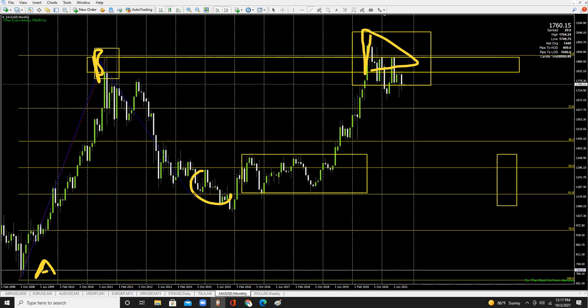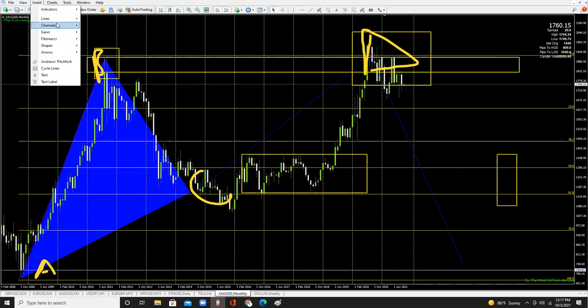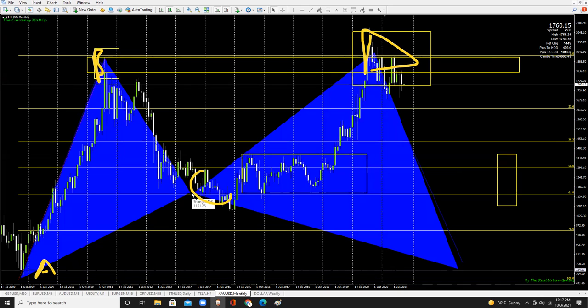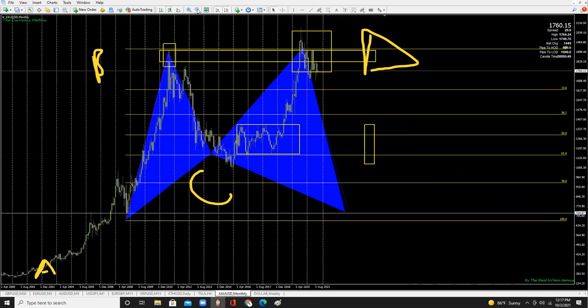And this is actually what creates harmonics as well. A, B, C, D. And the D leg is what creates the harmonic. So this particular harmonic, this is what they trade on IML. I don't even know if IML is still around, but yeah. I have seen so many of those. A, B, C, D, the harmonic, and this would be your harmonic pattern right there. Harmonic patterns are just a series of Fibonacci ratios.